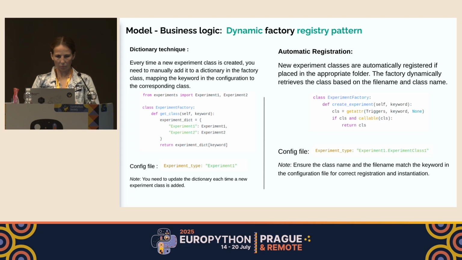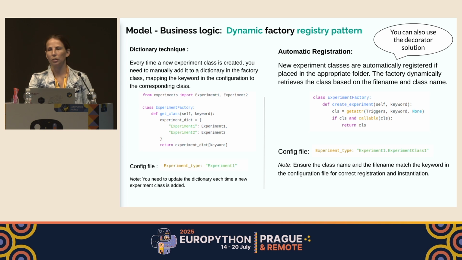So to do that, you can use the getattr and callable functions. You will have your experiment in a folder, and you will look inside the folder at what exists. As it is at runtime, it will look at what is existing and link the name of the experiment and the keyword. It allows you to load a new experiment at runtime. The little problem with that is that in the config file you cannot put a quick keyword. You need to put the path, module, and the class name, which can create errors. There is a third solution using a decorator, but I won't describe them all. So it's really up to you to use the one you want.